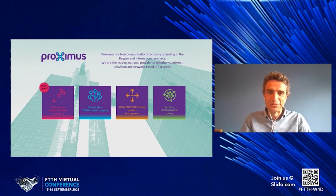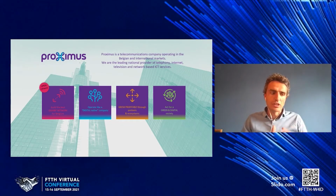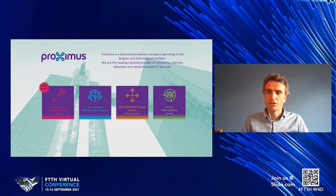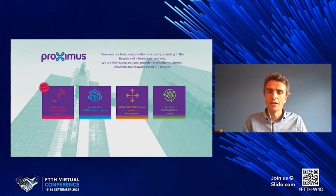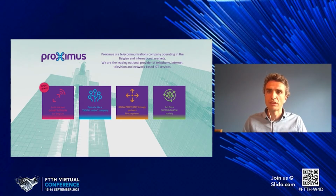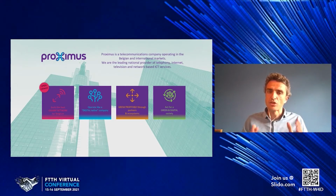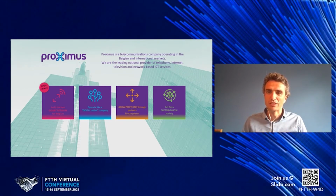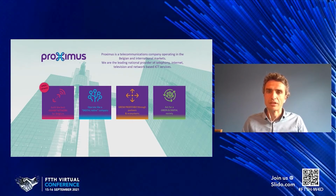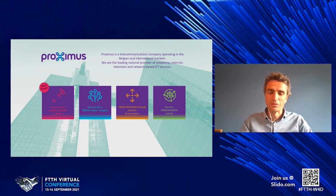It's economics after all. But in the gigabit network, it's mentioned here explicitly also, and that is a difficulty, a challenge that we have, is that we really want to make this network as open as possible to other partners. That is also on the level of the service platforms where we integrate with external service providers, but also on the network itself, where we really want to build our fiber network in an open way so that other operators, virtual operators, also become customer of our network. And this has some influence on the architecture, making it all a bit more complex, what we want to deploy. And therefore, we obviously use the Comsof algorithm to prepare with all the data input, like it was explained before, the most optimal solution design on level of cost and coverage that we can obtain.